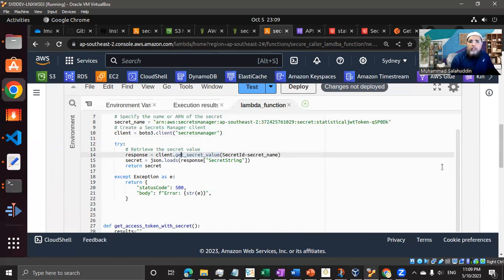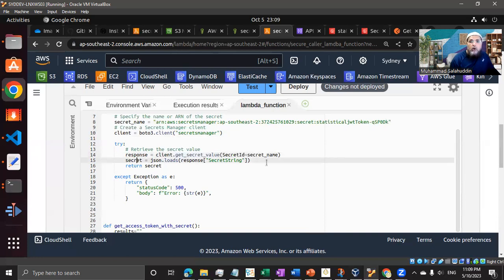Calling get secret value, all I need to pass is the secret name. And if you remember, I mentioned the secret name can be either the secret name or the ARN. So I'm passing the ARN of my secret, which has the value stored in it. Once it has been passed, the response is going to have all the values I'm expecting from my Secret Manager.